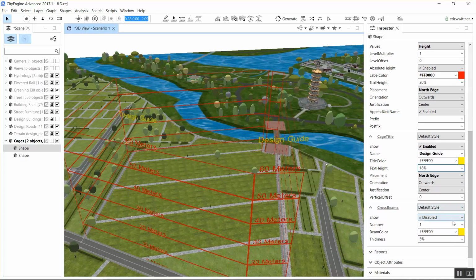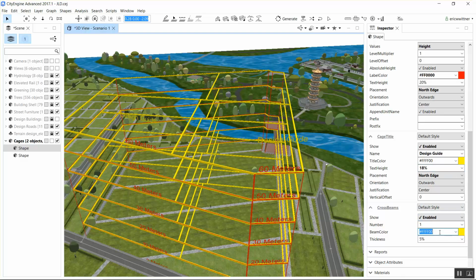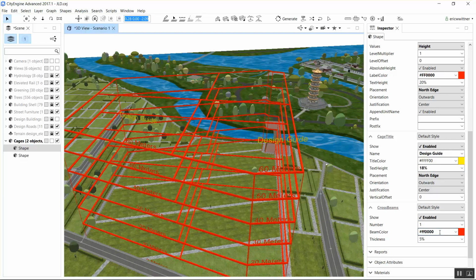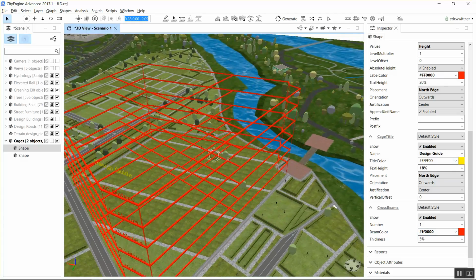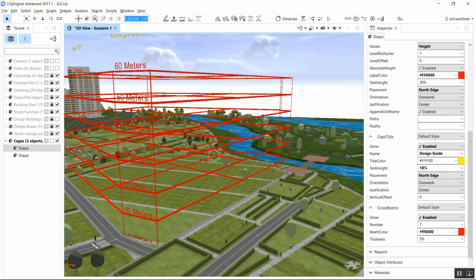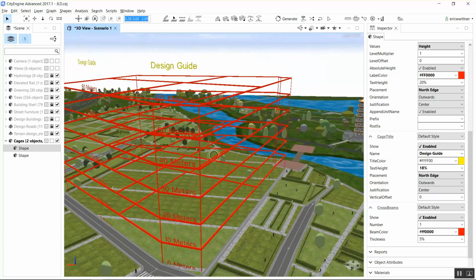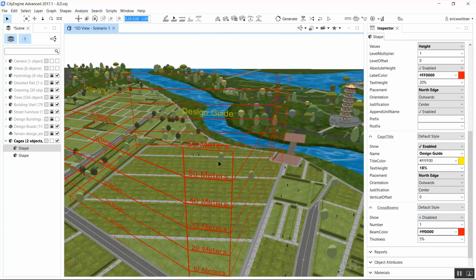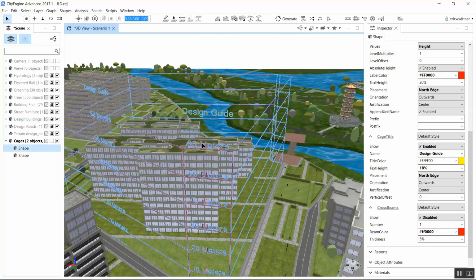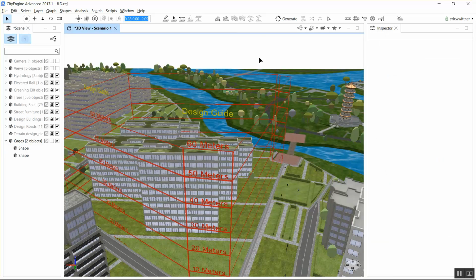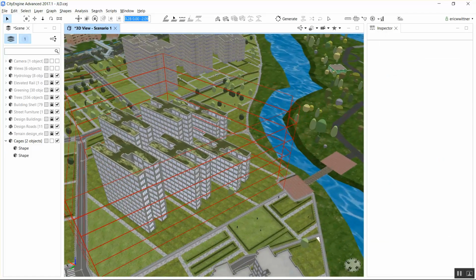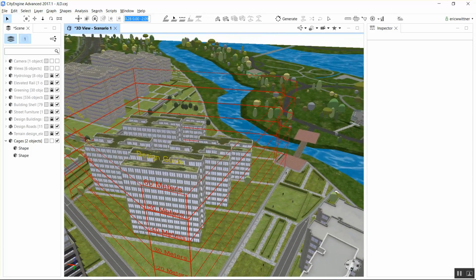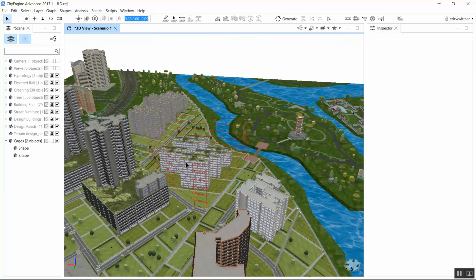So I can also add in more guidelines on the interior of this area if I want to be able to insert something in there and see a reference to the edges, right? I might actually want those guidelines to extend inside. So pretty cool, right? So I can throw a building design in there, and just by visually comparing, I can kind of instantly get a sense of how tall these proposed buildings are that are in this parcel.